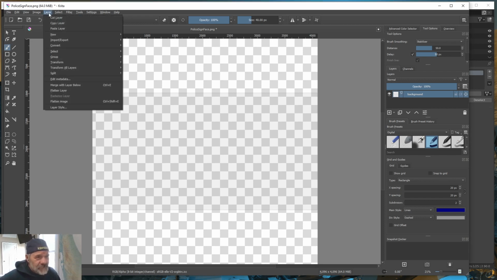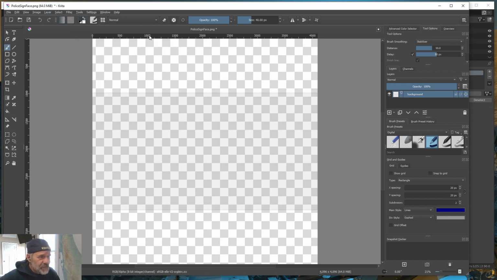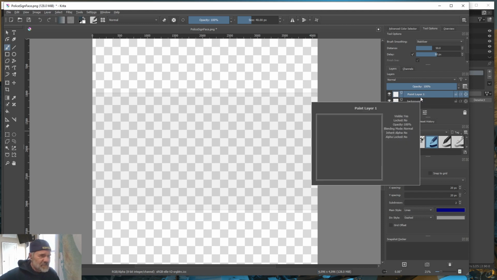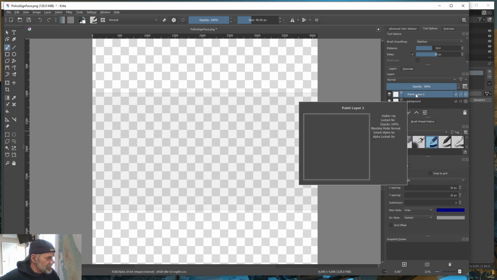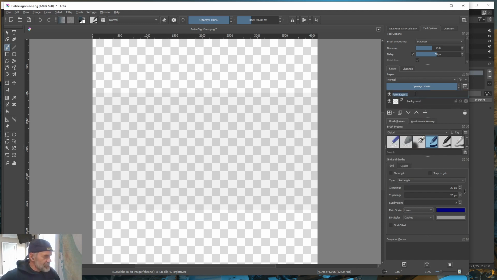So you come up here to Layer, New, Paint Layer, and you'll notice over here, just like GIMP, Photoshop, you get a new layer. And so what I'm going to call this is, let's see, text 1. All right, just for grins.